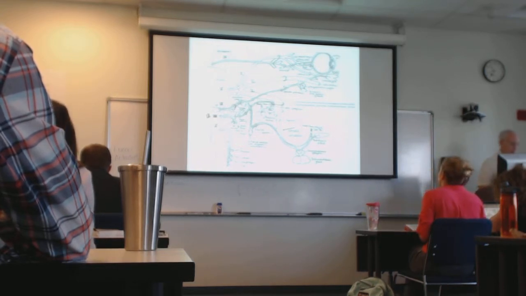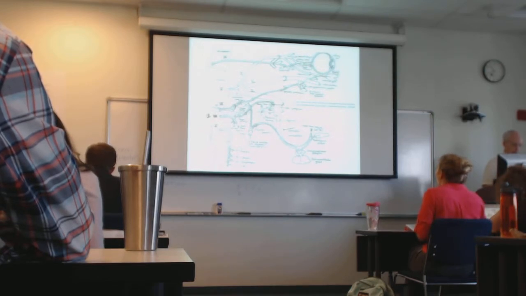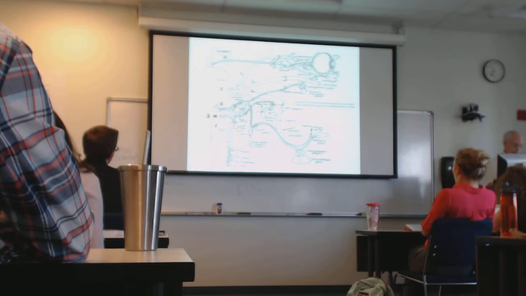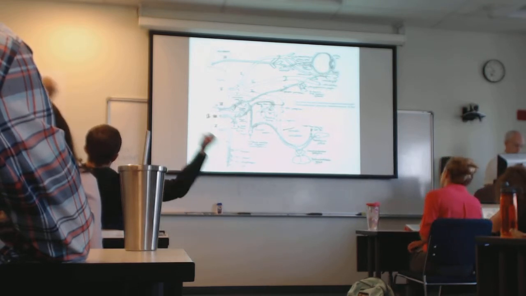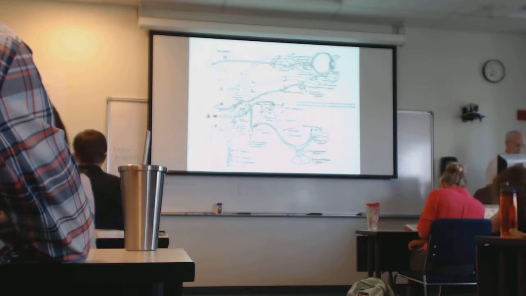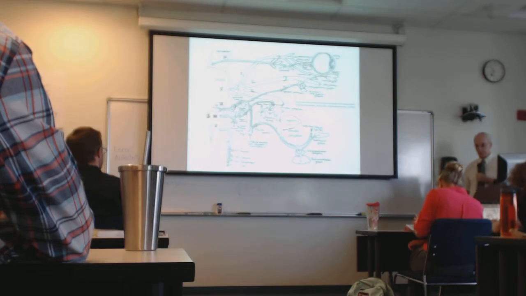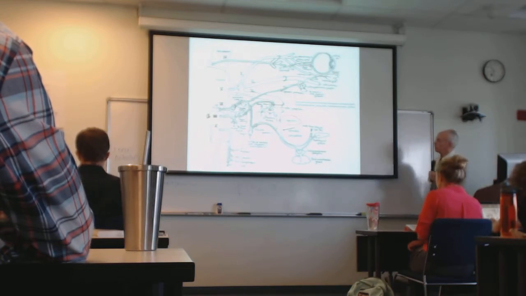We've been talking about the innervation in this region of the salivary glands. And it's a little bit complicated. Here's the submandibular gland down here, here's the sublingual. Here's the mandibular right here. And you'll notice that the mandibular gives rise to a nerve called the lingual nerve. The lingual nerve then is a branch of V3.